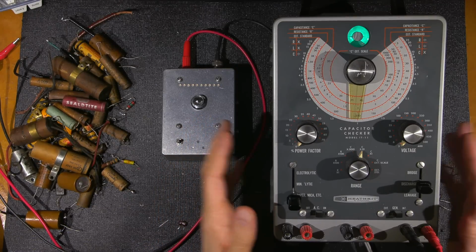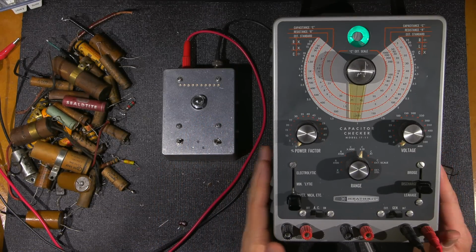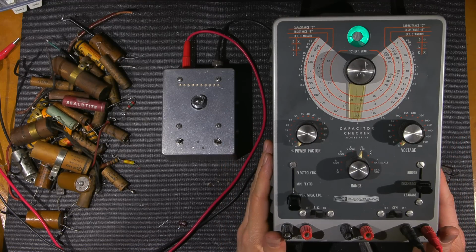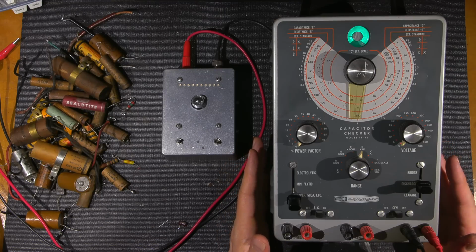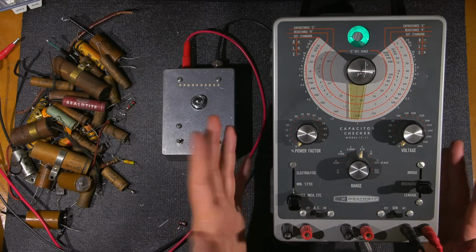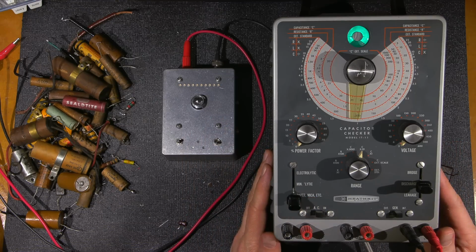Here's a very good capacitor leakage tester that's readily available on the used market today. When they're rebuilt, they're very sensitive and they work very well. However, when testing some capacitors, they just aren't sensitive enough, even in the mica position, which is the most sensitive leakage testing position that this capacitor tester has.